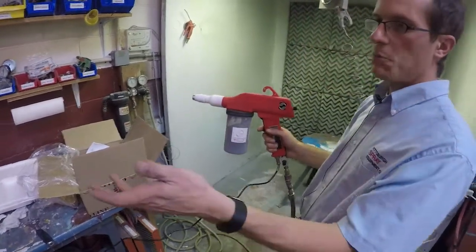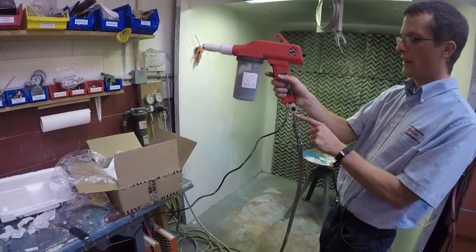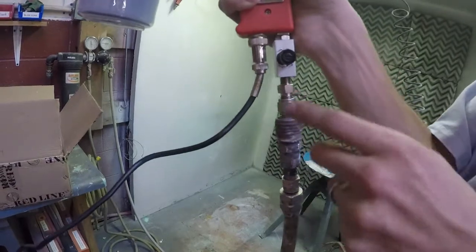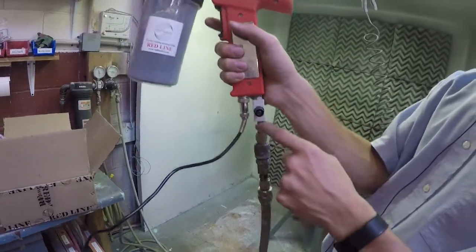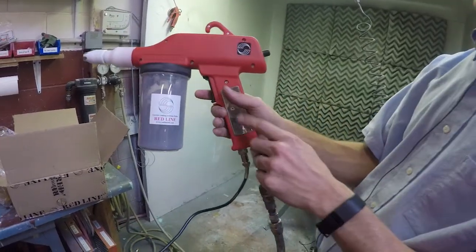So you do have to plug it in the wall. There's a special adapter for the United States, and then on the airline, you have to have 1 inch to a 1/4 inch, which is a standard US air connection if you're using this in the United States, to adapt it to the gun. So that's a 1/8 inch fitting, but once you're there, then you can go ahead and use the unit. It does have these electric plates.